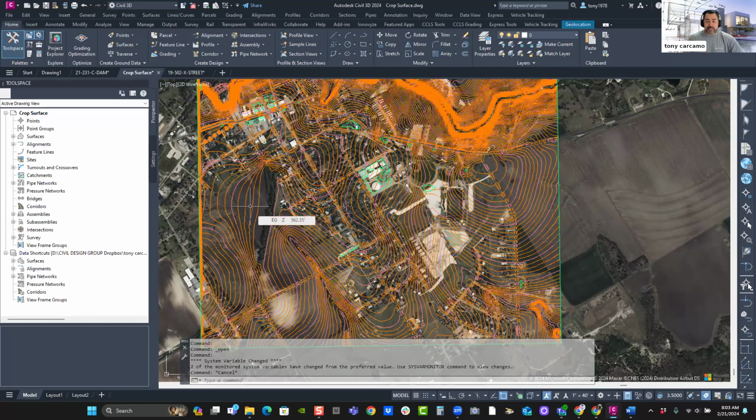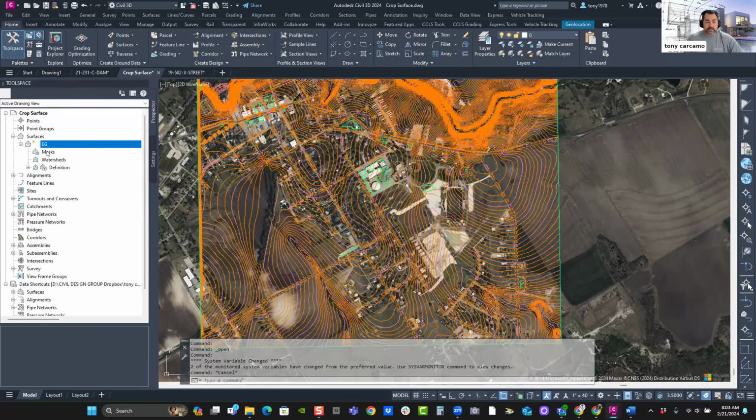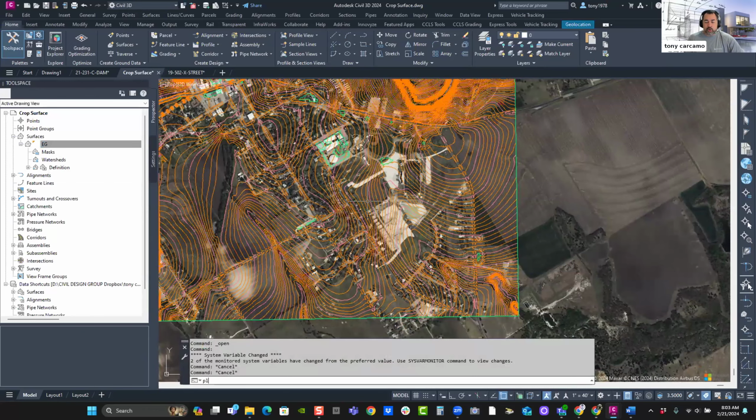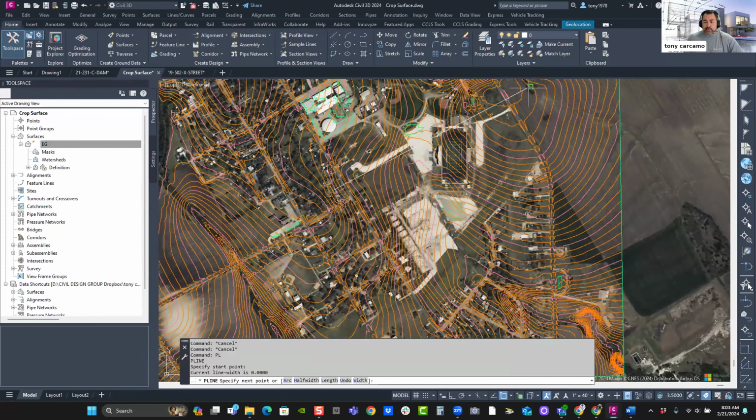For example, I have this LiDAR data. I actually downloaded it from InfoWorks using the InfoWorks tool. And this is actually existing GIS data. It's using two different models. I'm going to come in, and I could select an area where I want to grab surface data. So I'm just drawing a polyline in here. Maybe I just want this area.